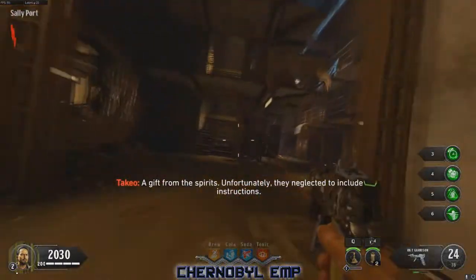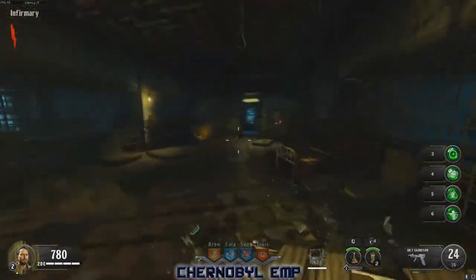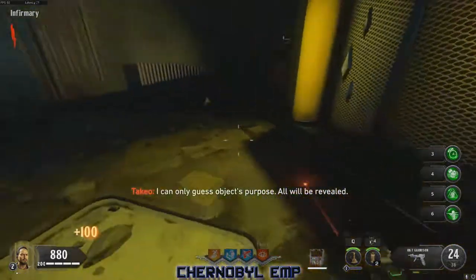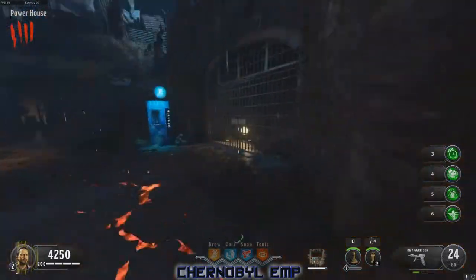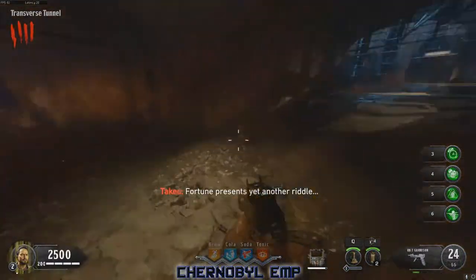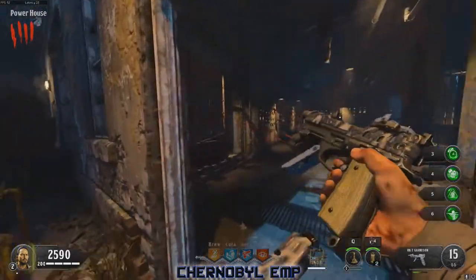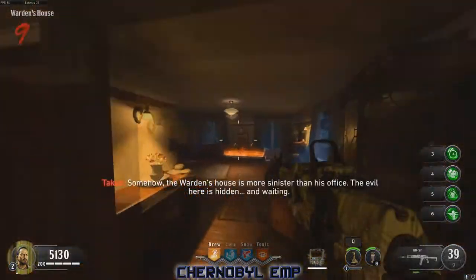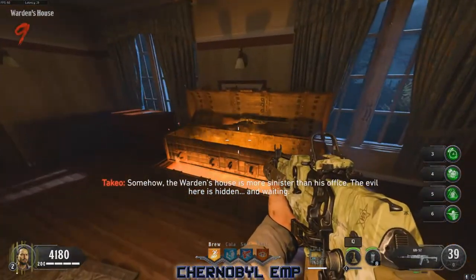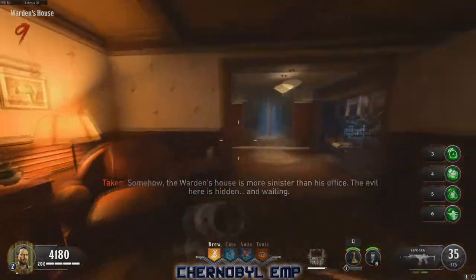Unlimited gravity spikes. Unfortunately, you were directed to improve spikes. Instructions. Not anymore. I can only guess the object's purpose. Fortune presents yet another riddle. Somehow, the warden's house is more sinister than his office. Evil here is hidden and waiting.